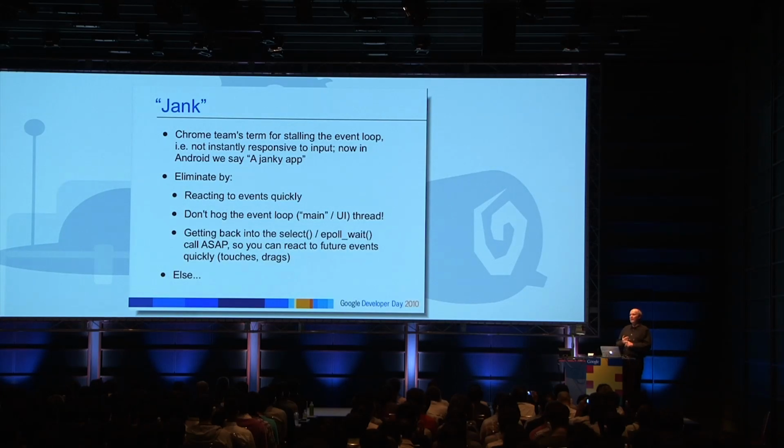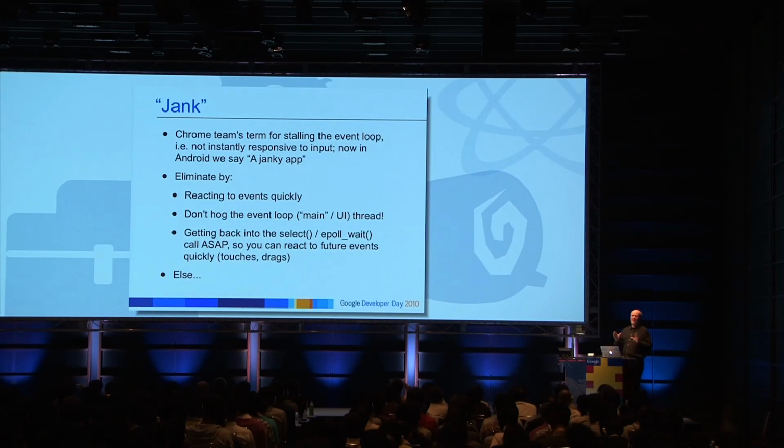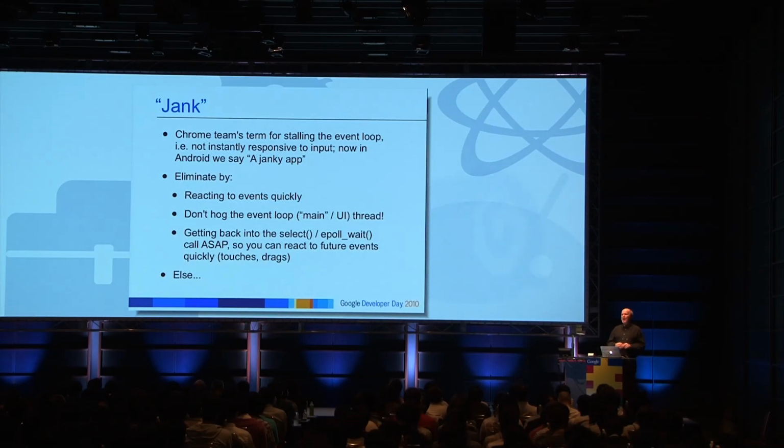The key principle that we have to remember is that Android applications can run on many Java threads, but one of the threads is special. One of the threads is called the user interface thread, the UI thread, and it has control of the screen. And the key principle that I'm going to talk about today is that you should never do the application work on the UI thread, because that's how you get jankiness. Now, specifically, if you are bad and you put heavy application logic on the UI thread, this happens.